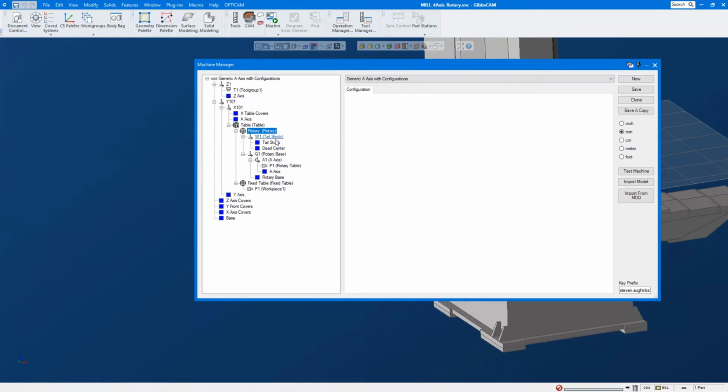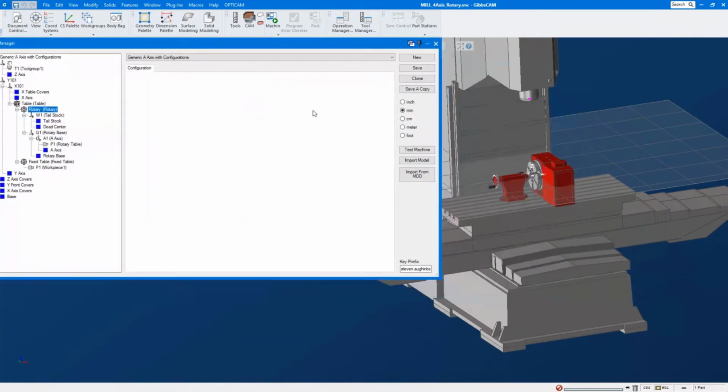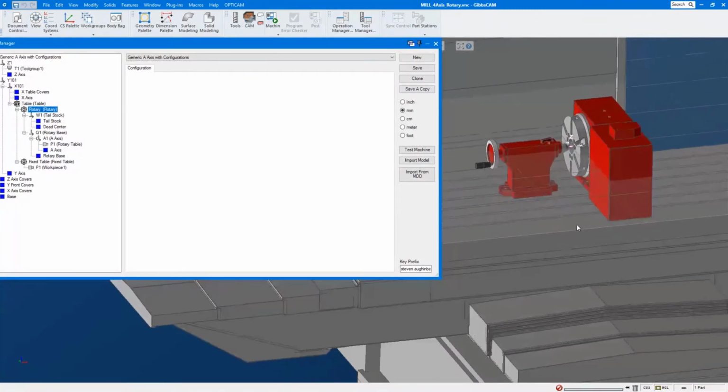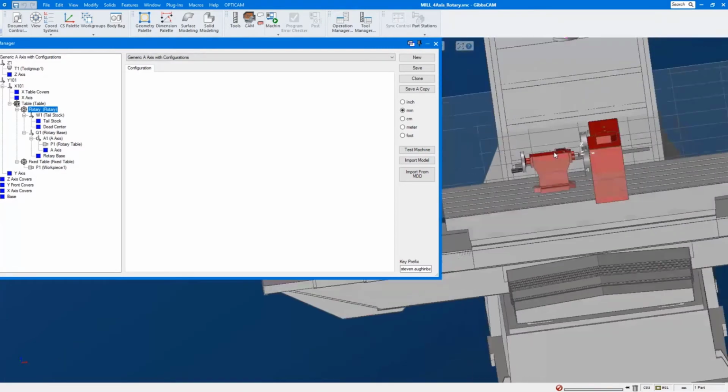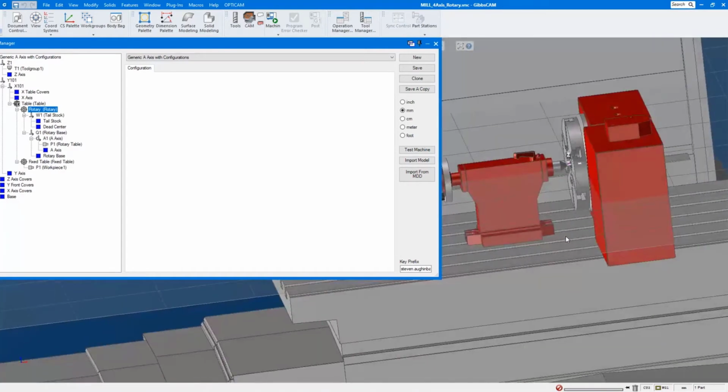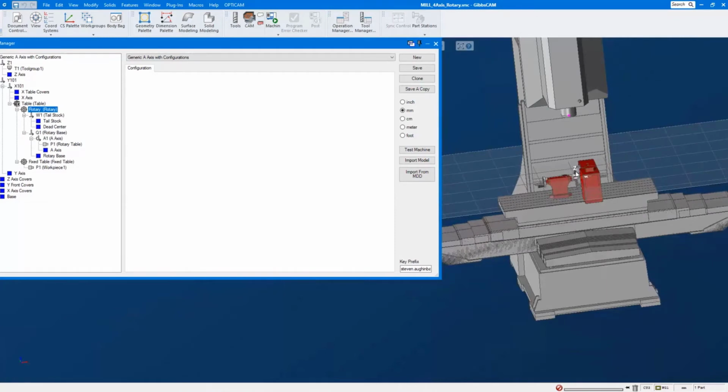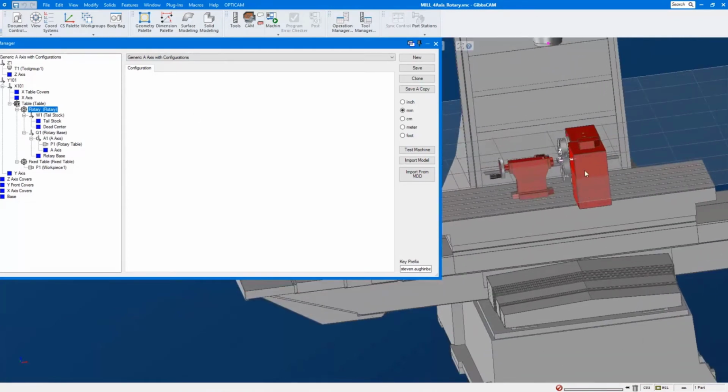In this case, with the tailstock, as you can see, I try to think about what the end user might want. And in my experience, these components aren't usually set in the same spot every single time. They're usually all over the map, right? So what I did here, when I built this, I built these at 0. So it's the center of the machine, the center of the table, over the center of the spindle. Because the MTG allows me then to move these wherever I need to move them based on the part size.